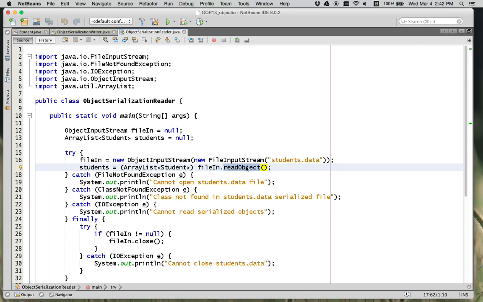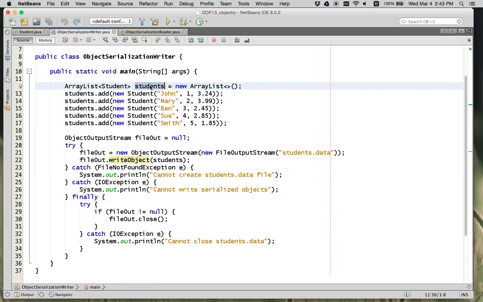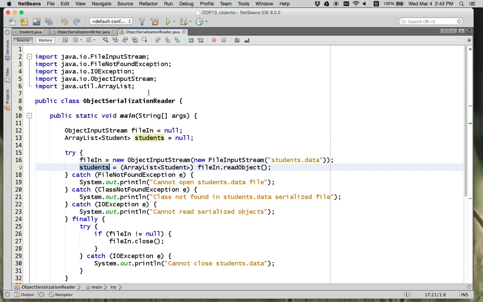What I have stored in students.data is an ArrayList of students, so you can typecast it back to the precise type you have stored, and then this becomes exactly the same contents as what you stored. So by simply calling one method, the collection is recovered.